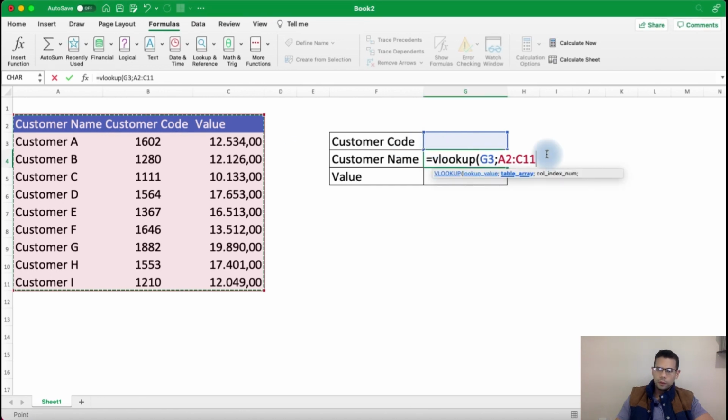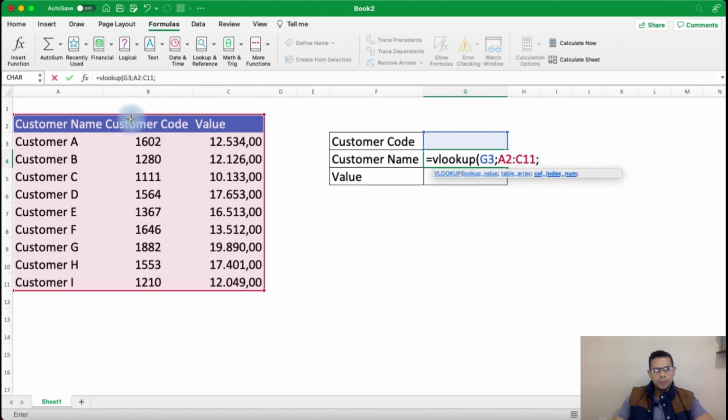Let's go to the third argument. This is the column index. All right? So the column index says that in my table array, my first column is customer name.